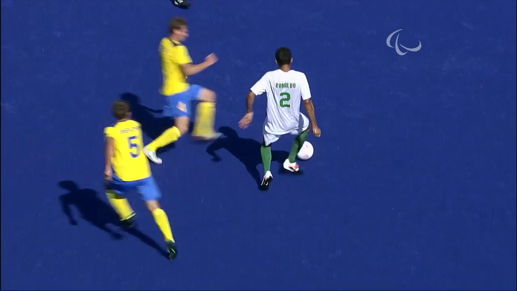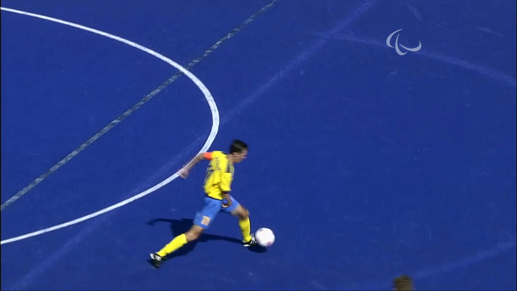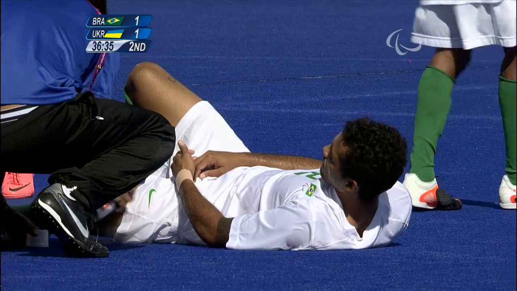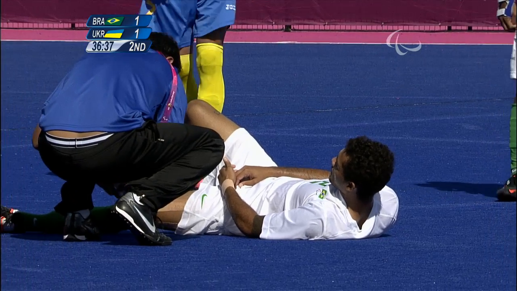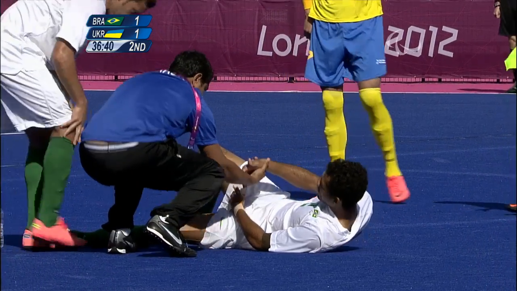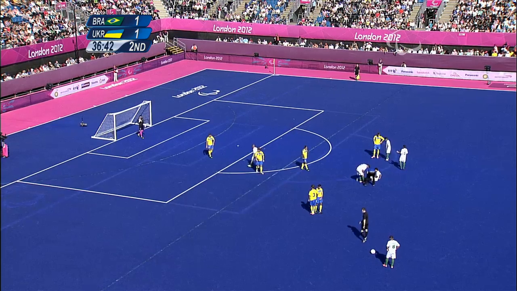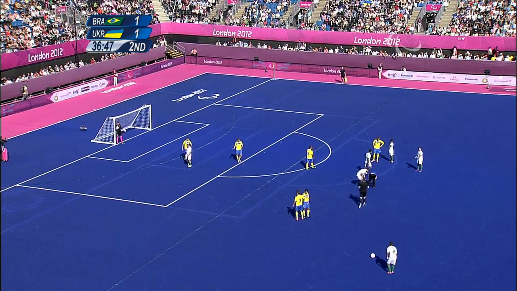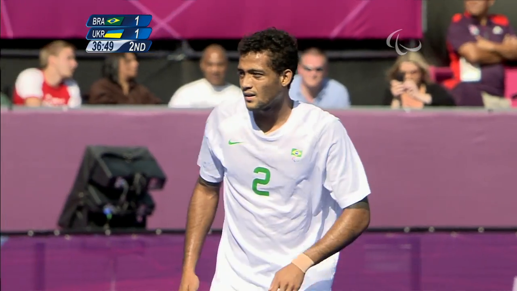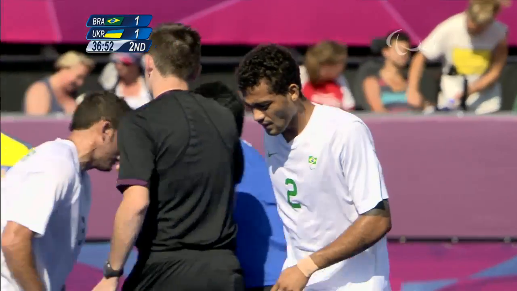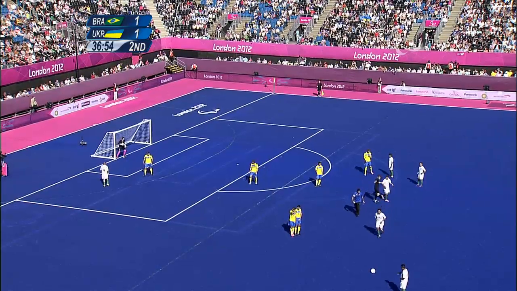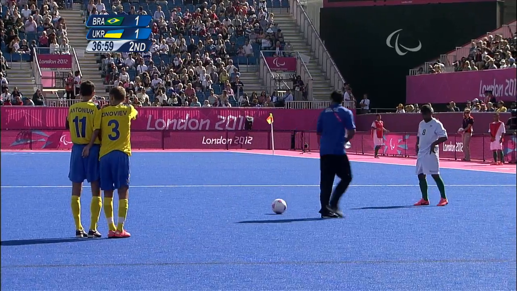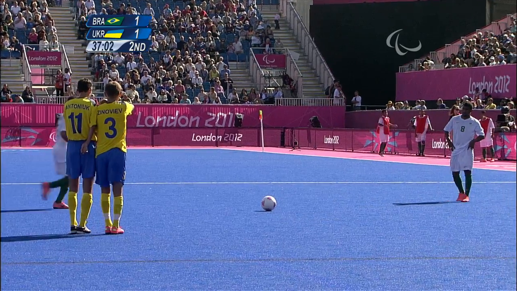The current Paralympic gold medalists are back level here against Brazil, and as I mentioned, Brazil's first goal that they've conceded in this tournament. Downwards header into the ground, up into the top corner from Dotsenko, quickest to react inside that penalty area to capitalise on the opportunity and to level the scoring. Ukraine scoring their 17th goal of the tournament with that header from Dotsenko. So it will be a free kick now, and the number 2 for Brazil back on his feet, Almeida de Souza. So that free kick can now be taken about midway through the Ukraine half of the field.